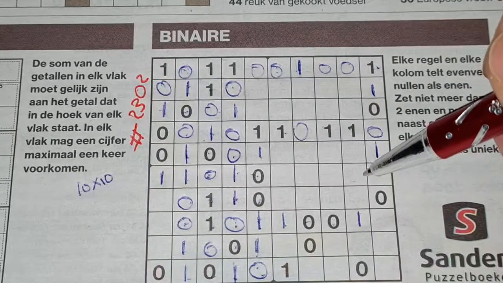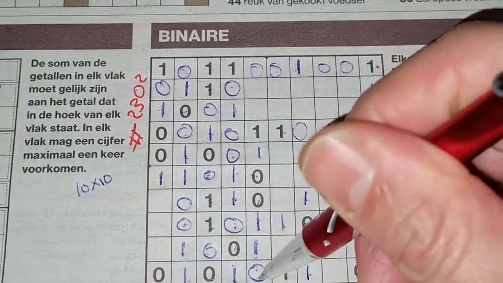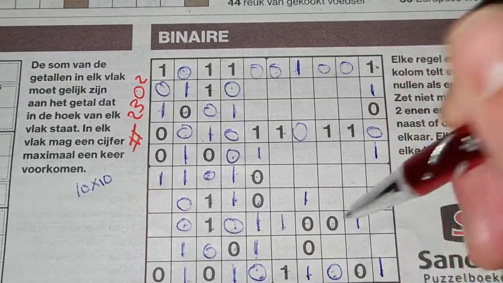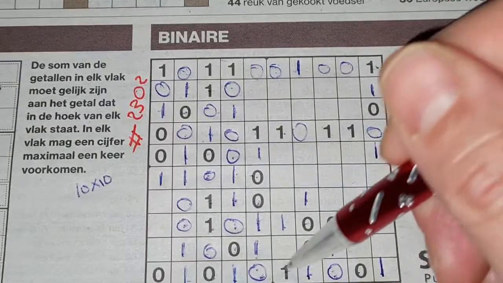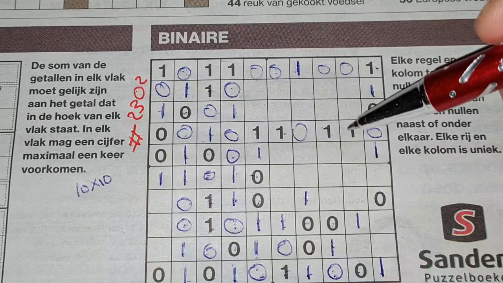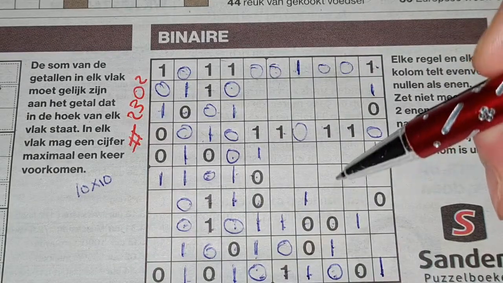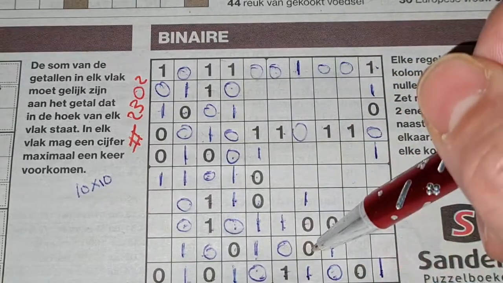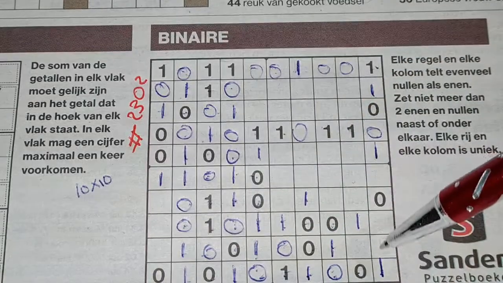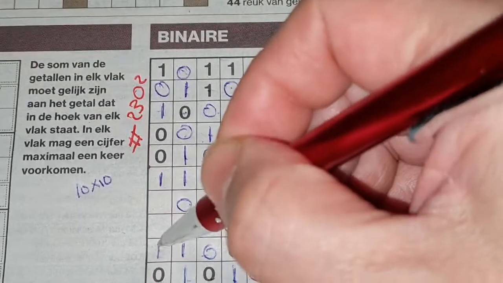Alright, alright. Double O here, 1 there, 1, double 1 here and O there and O, double O here, 1 there, 1. Between 2 O's comes an 1, between 2 ones comes an O. We have here 4 O's, so the 5th O cannot be here, otherwise we have here 3 1's. So this cannot be an O, this should be a 1.